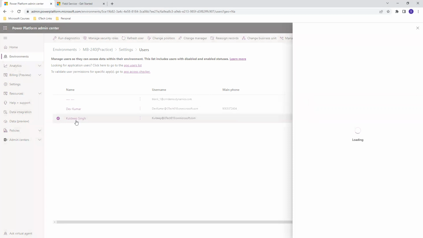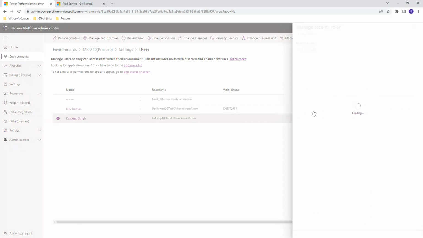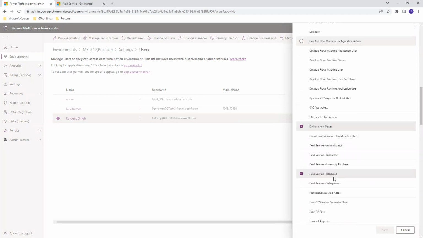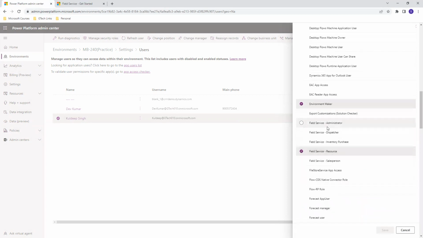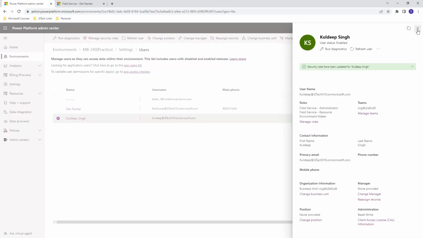I just need to click on the name of that user who is already a part of this environment. Then after, I just need to go for manage roles. From the manage roles button, I can select the role which I need to associate. Let's suppose I want to associate the field service administrator. So I'm going to select the role and click on the save button. And that is how we can add a respective role to the respective user, whatever user I have in this environment area. So which steps do we need to follow?